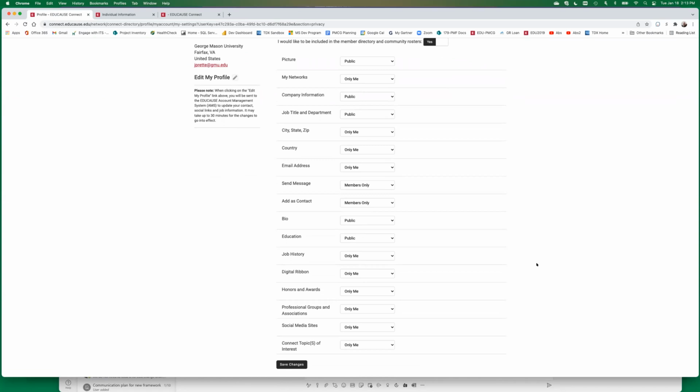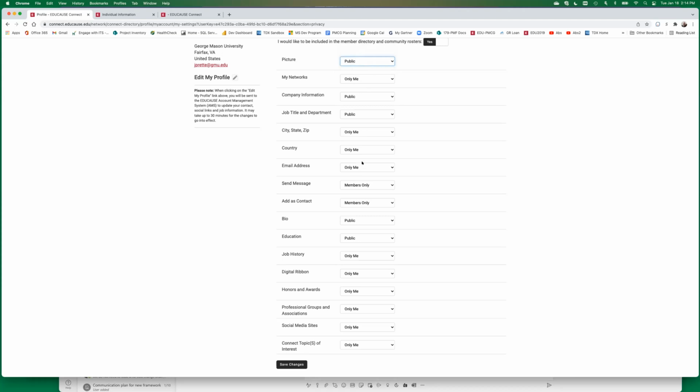Making your profile picture public, and public in this case means public within the Educause Connect community, can be very helpful because people know that it's you and not the wrong person. So that way, when we know what each other look like, we know, hey, I've got the right person there if there's common names. You have different options for what you can set it. So mine, like I said, I make it available public. And actually I misspoke earlier, versus members, which are members of your community. So you can choose who you want to see and what you want to see for each of that information, and how you want it to share.